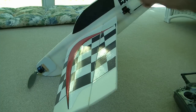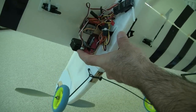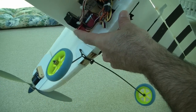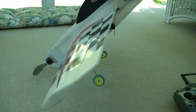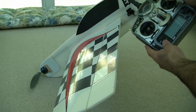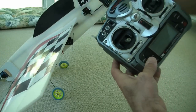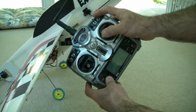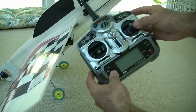Just to show a different gyro, what I've done here is I have tacked on a Futaba GY401 onto my GY48B. I've wired this Futaba as the aileron gyro instead of the GY48B, and as you can see it does the same thing. I'm going to go full left aileron, flip the dual rate switch, and you can see the aileron is not moving. So it does the same thing that the other gyro does.